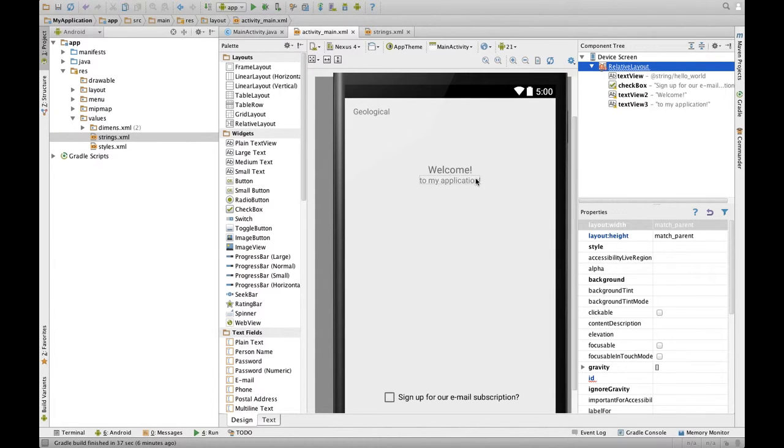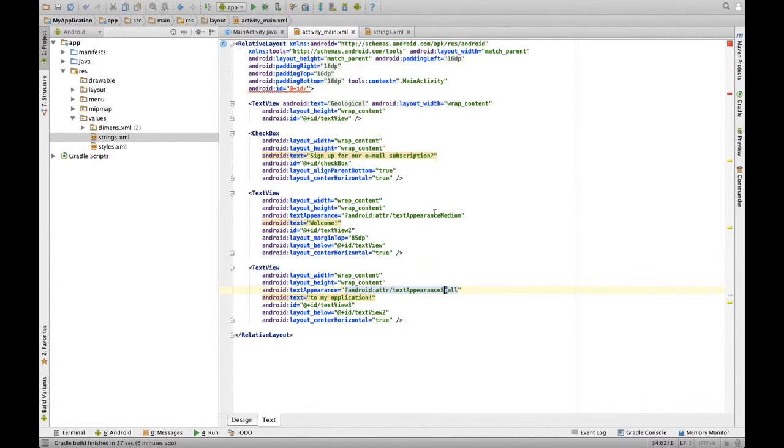Now the reason why this To My Application is following it is because right here it says layout below at ID text view 2. Now if you set this, you can add it to the text or the checkbox.